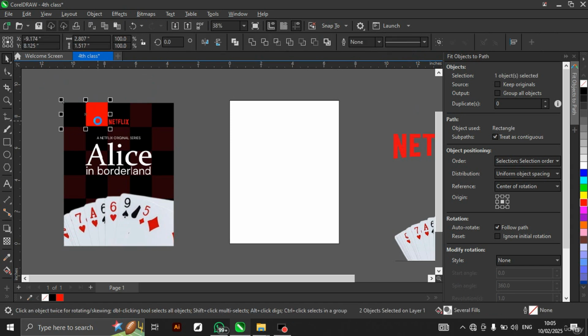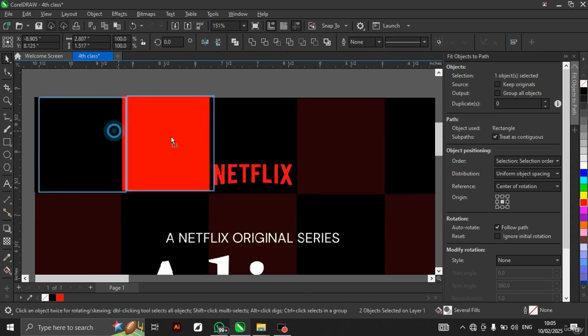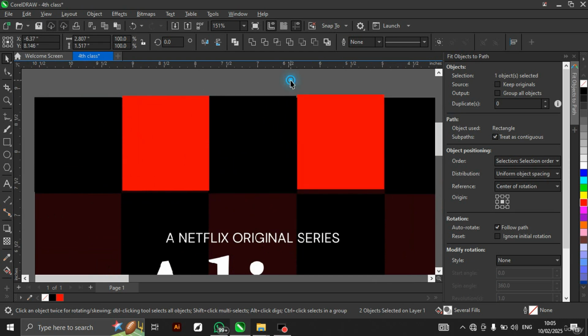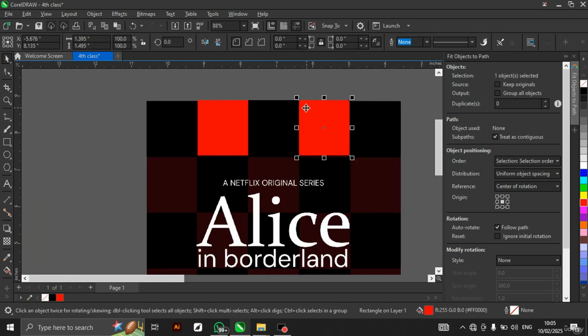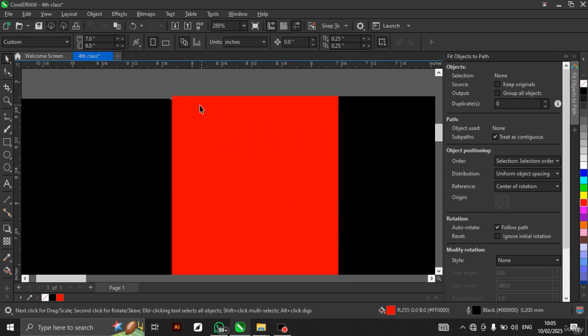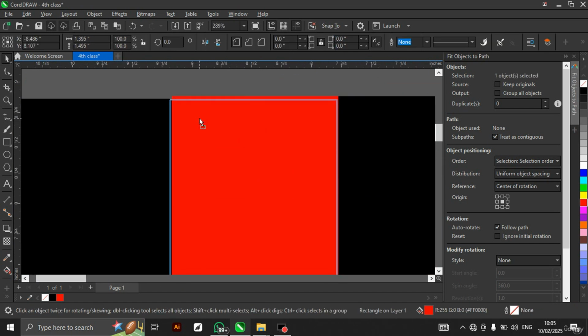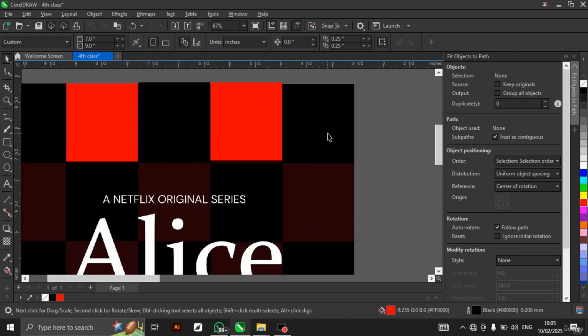Then Ctrl C, Ctrl V. You can zoom in to be more accurate and make sure it's straight. As you can see, it's not straight yet, so we adjust it a little bit. Okay, it's getting there.